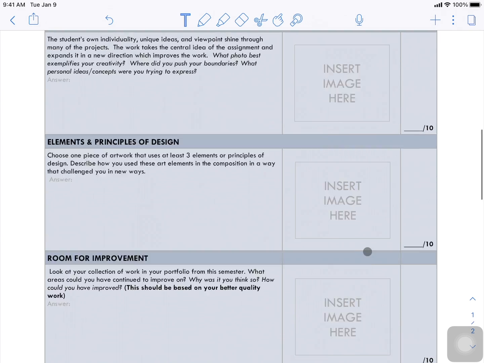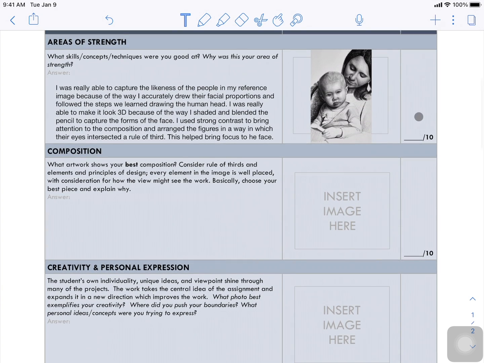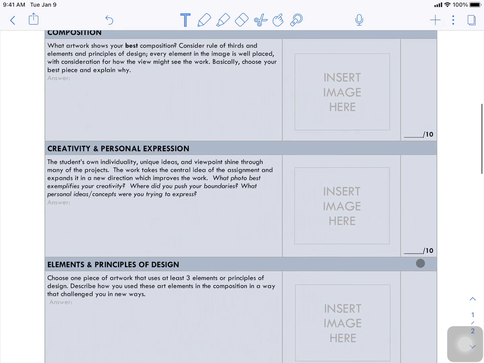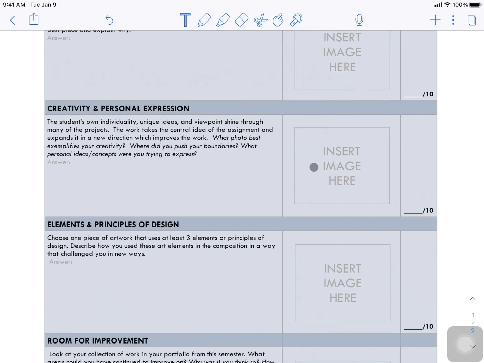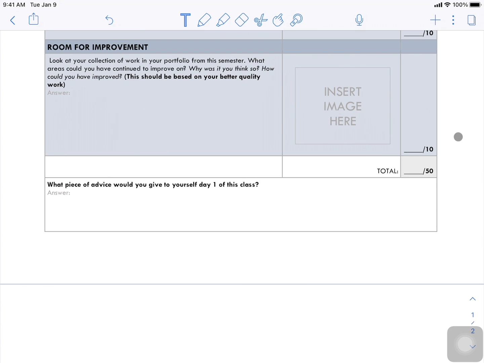And then for all of these categories, you are grading yourself. So add the score in which you think you've matched the description. Not how good you think your image is, but how well you think you've identified this field. So if you think you've really answered this prompt really well and found an image to match it and to support your idea, well, then you get a 10 out of 10. Not because this is the best image, but because it actually answers the prompt. At the very end, you are supposed to tally your points out of 50 points. So tally these up and put your total here using the text box.